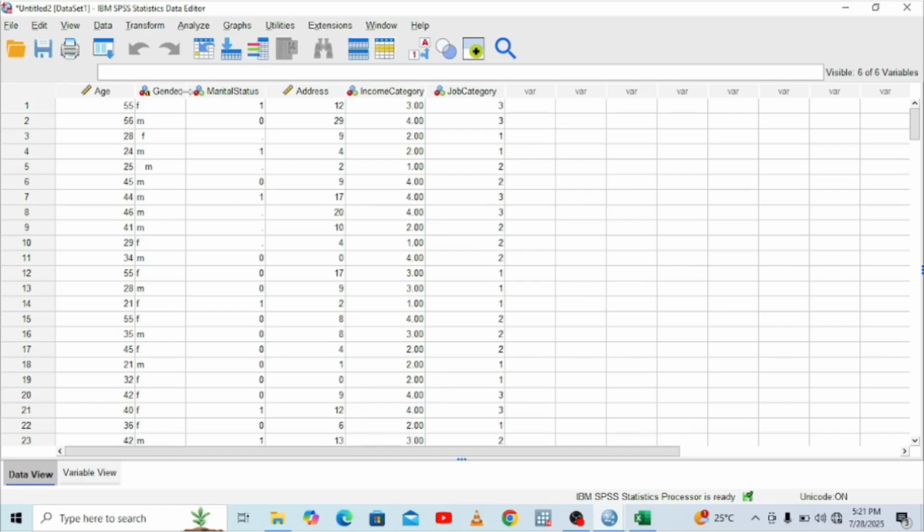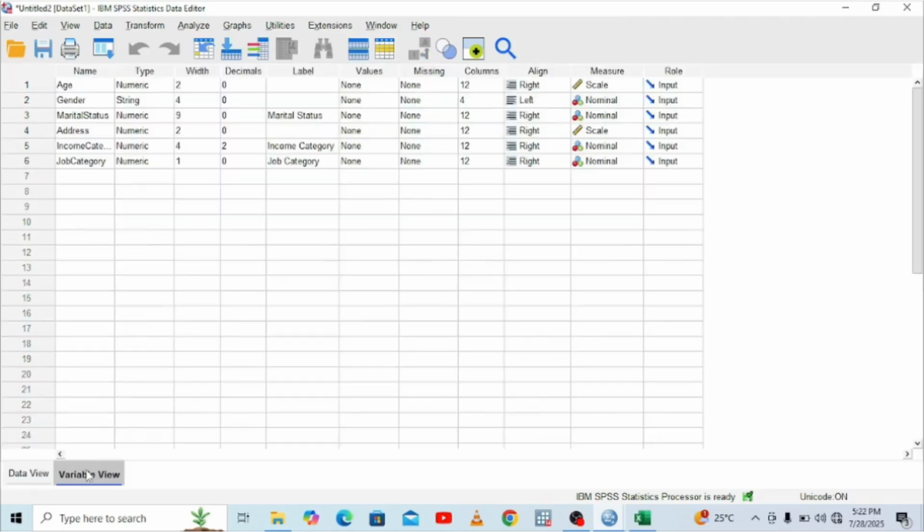So after importing data from Microsoft Excel to SPSS, what you need now to do, you need to start defining your variables. Since Microsoft Excel is a foreign software as compared to SPSS, you need to customize this data in a language which IBM SPSS can understand. Now to customize these, you need to define your variables and elaborate them further. So just click where we have variable view.